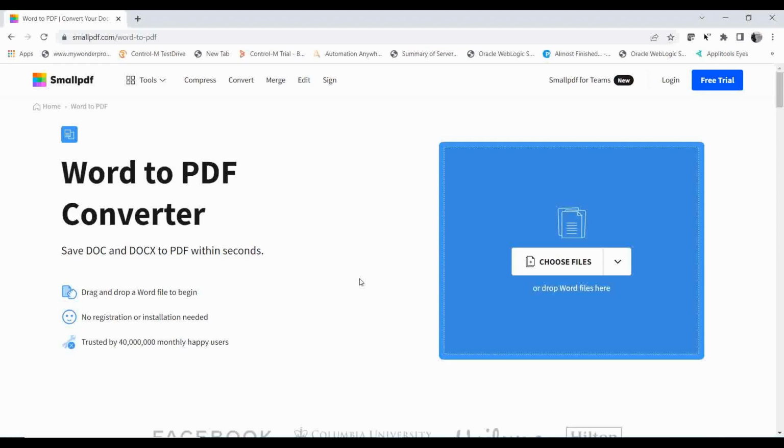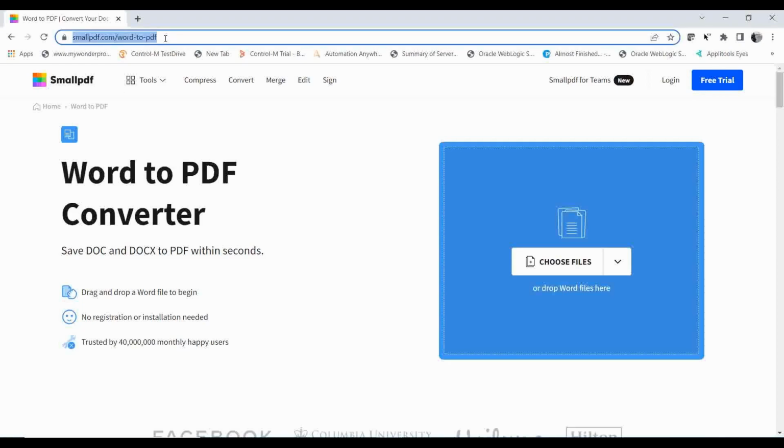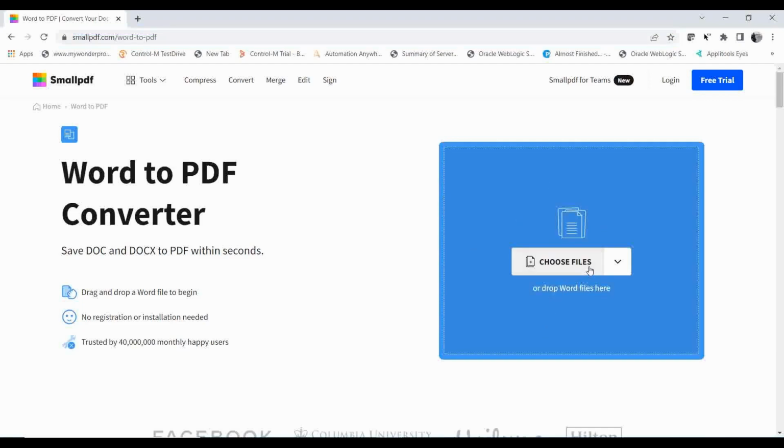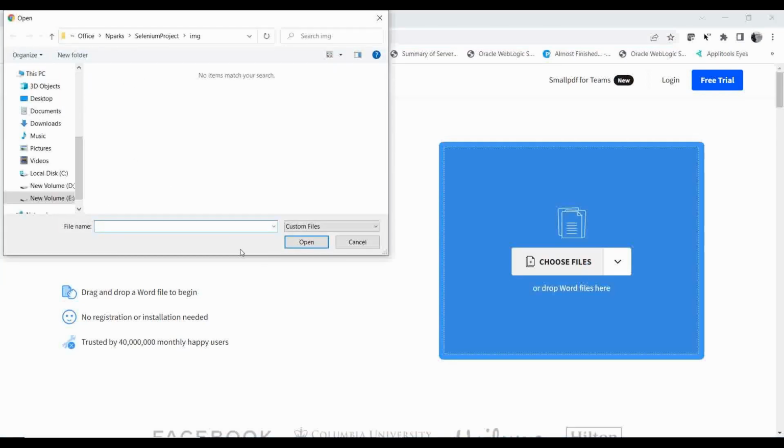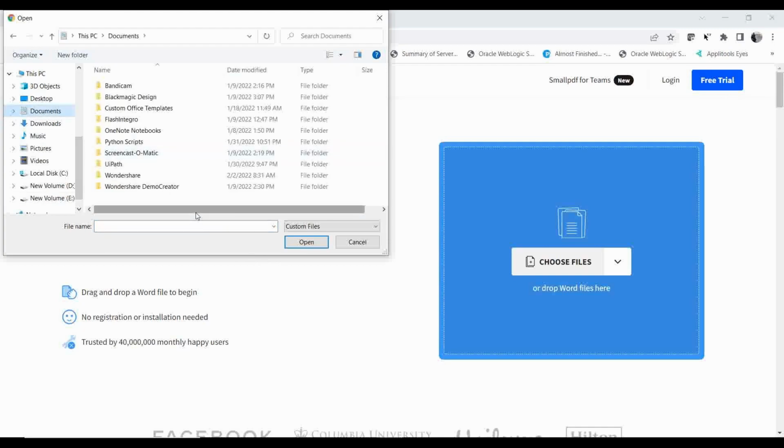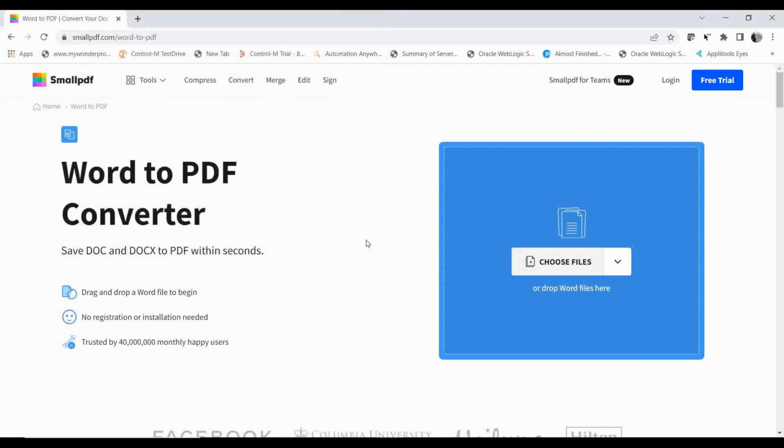We can do that in two ways, and we are going to see those two methods with a practical demo. For that we are going to use this particular portal, where we have a functionality for uploading a file. Either we can click on this button, provide the path of the file and upload it, or the other method is to pass the file path to this element. So those are the two methods.